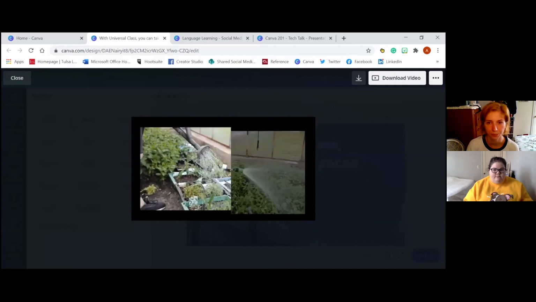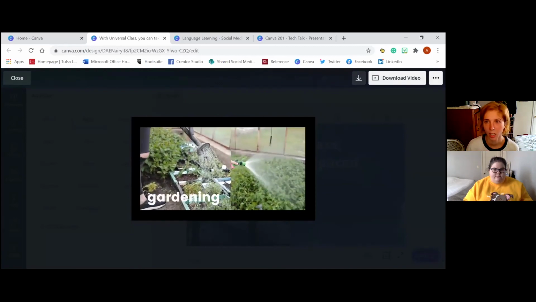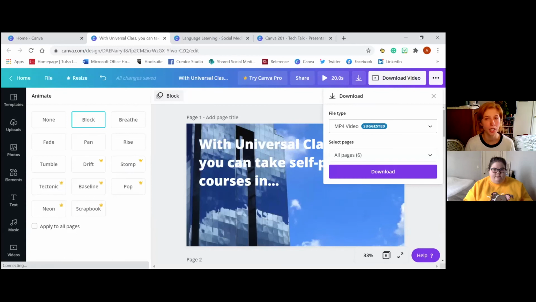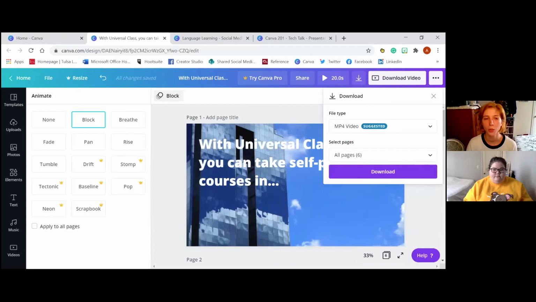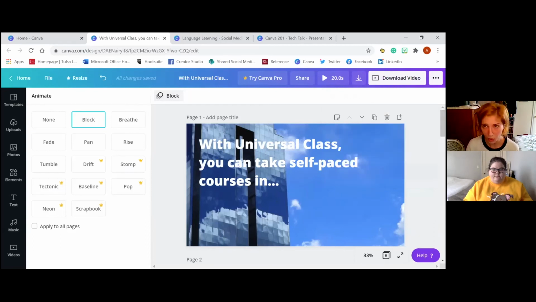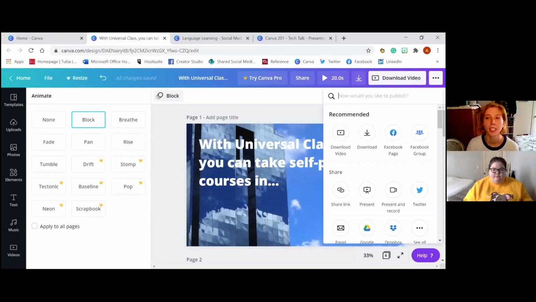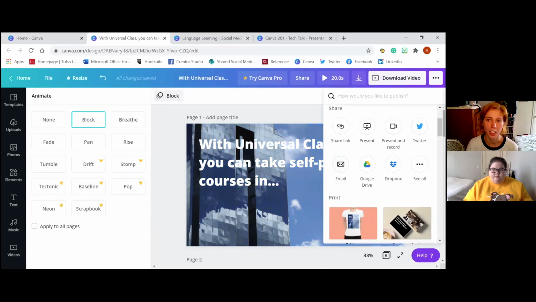Lovely. And like I said, I would recommend downloading this as an MP4. If you are ready to go ahead and publish it to your platforms, you can do that as well by clicking the three dots, and then you'll see the options under share.